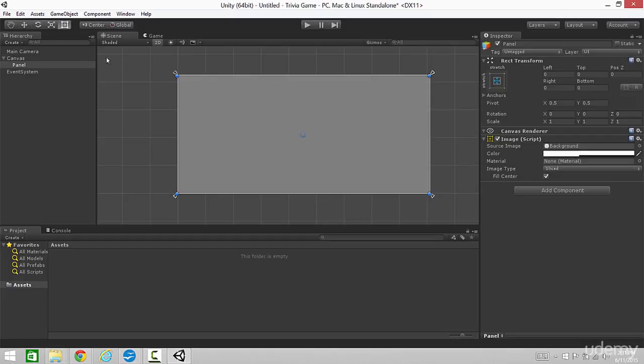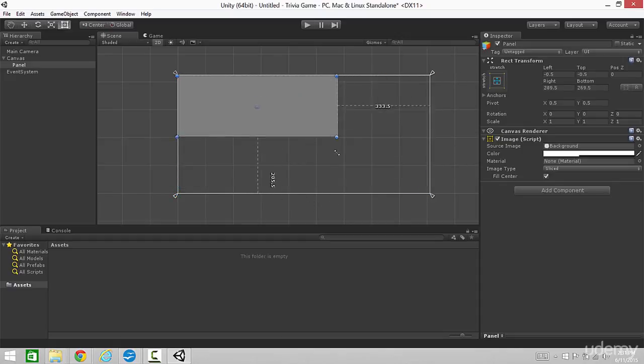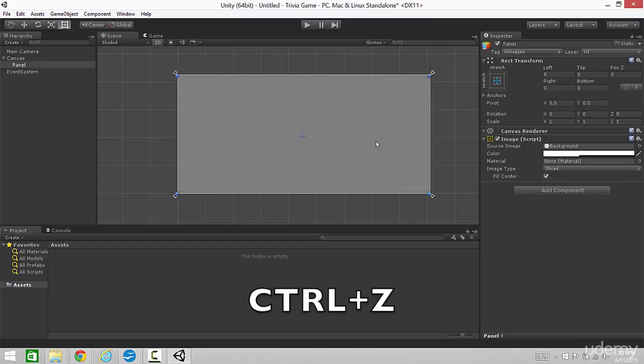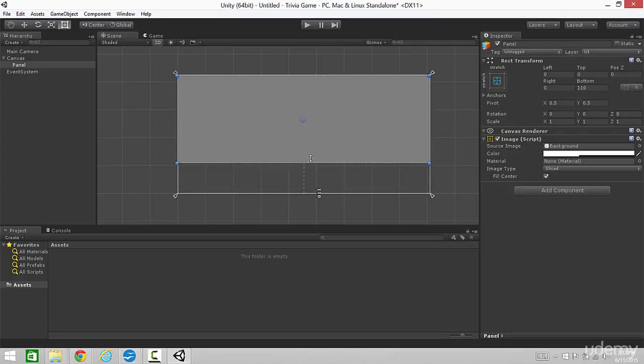Now, you can see up here we have our last tool chosen, our Rect Transform tool, and what we can do with this is adjust these 2D elements, and we can see we have these little dots we can click and drag to change the shape like that. Control-Z to undo that. We can click on the side when we get these arrows and adjust it like that. And that's what I'm going to go ahead and start by doing. I'm going to go ahead and make this the banner, so it's going to be just that space right up there. Now, if I press play, what's this going to look like?